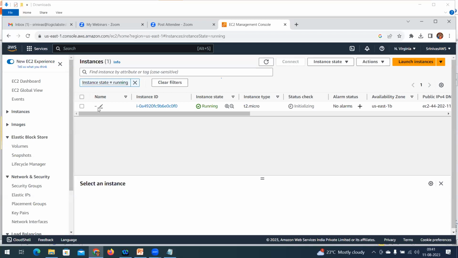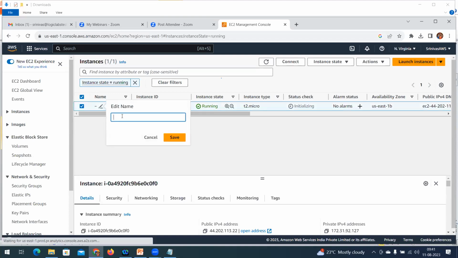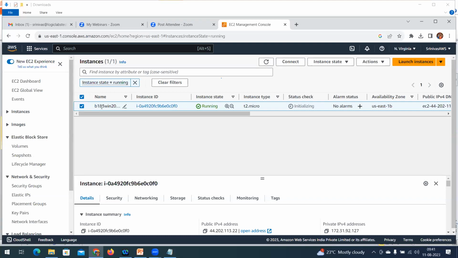Yeah, I didn't mention the tag. What is this? This is the tag. I'm going to mention this instance ID. This is a unique ID at the cloud portal, that is the AWS cloud portal. It is going to give an ID for that particular instance. I'm going to name it for my understanding of what instance it is. I'm going to click on this tag and provide the name. I'm going to provide the name batch 183 Windows 2022. What the name is, it is up to you. Okay, I just provided the name. As soon as I move the mouse here, I get an option. Click on edit. So I'm able to mention the name.